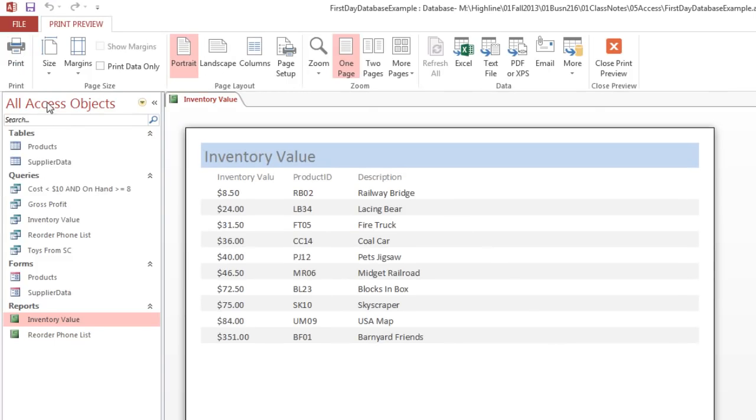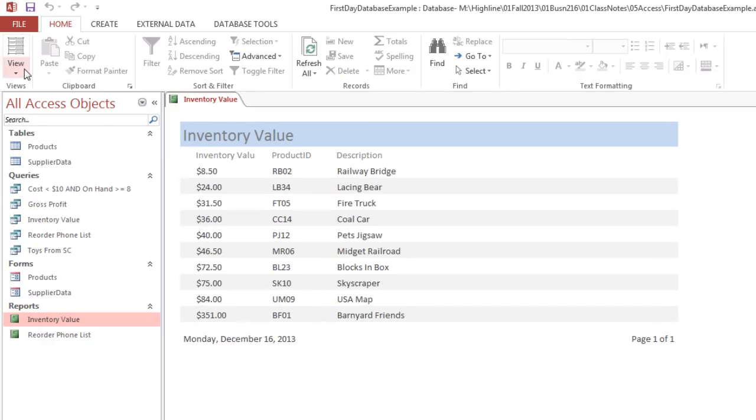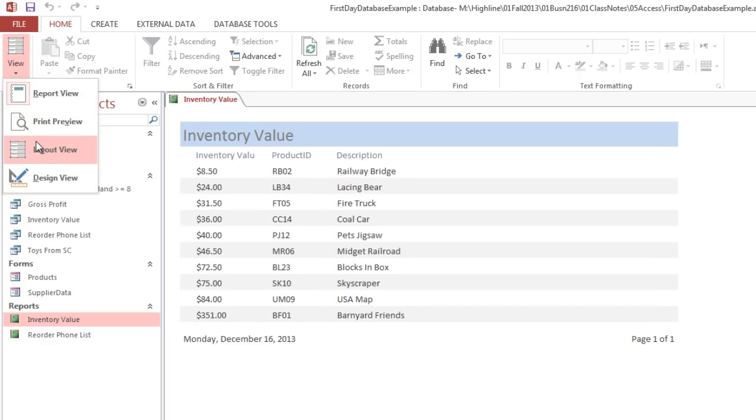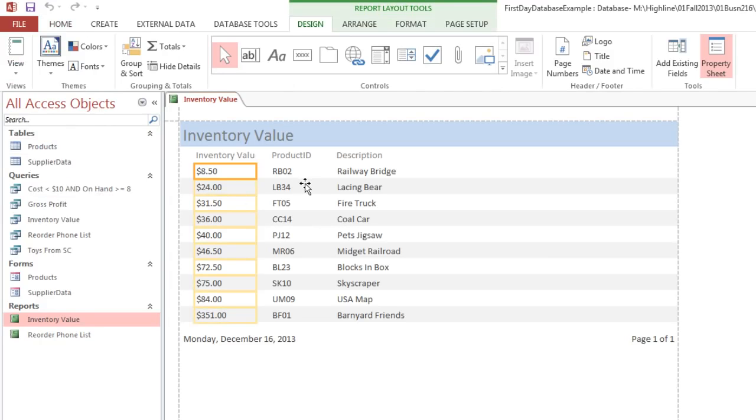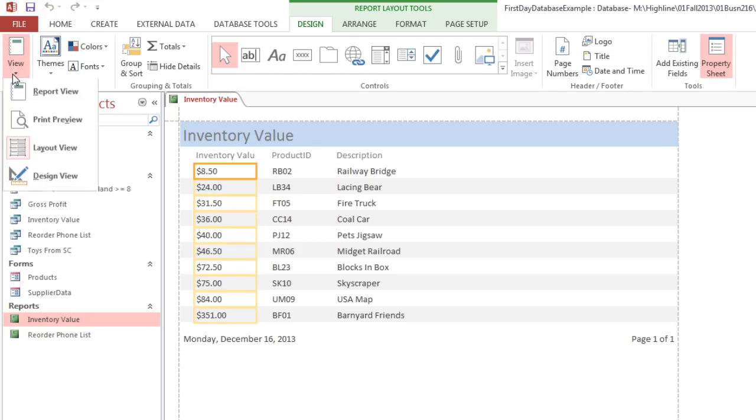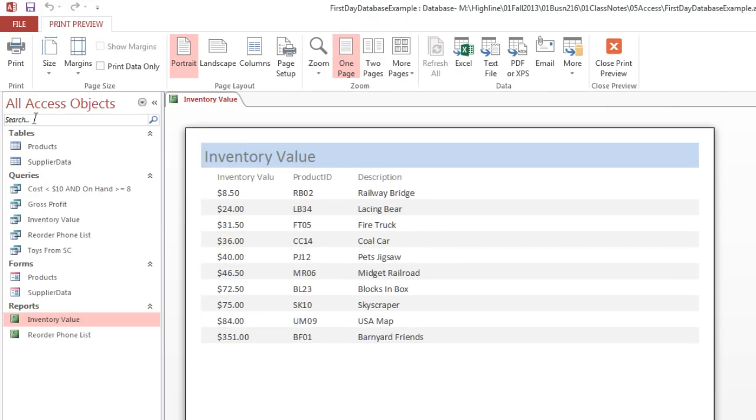That's how it looks when it's printing. Notice I'm in print preview. I'm going to close this. We will use this in-between layout view to change some column widths. If we wanted to go underneath and change it, we're not going to do that in this class. We would use design view. So we're going to use either layout view for reports or print preview, either one of those. All right, so I'm going to close this.